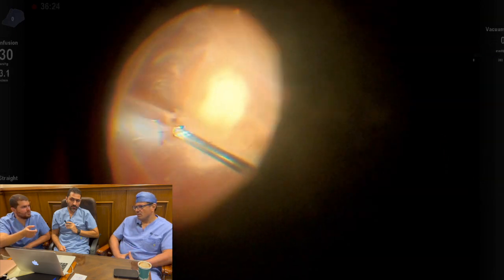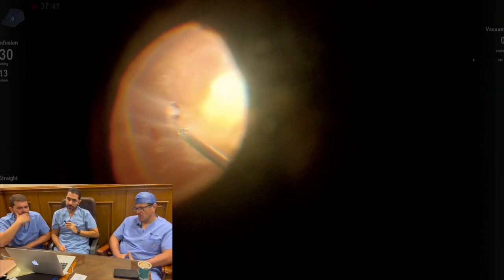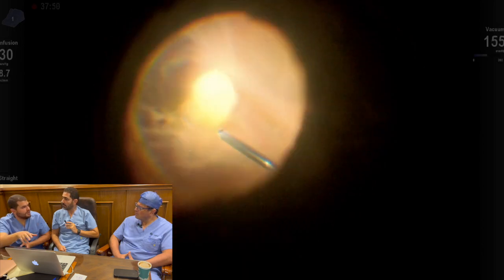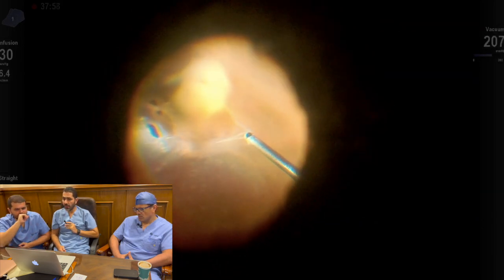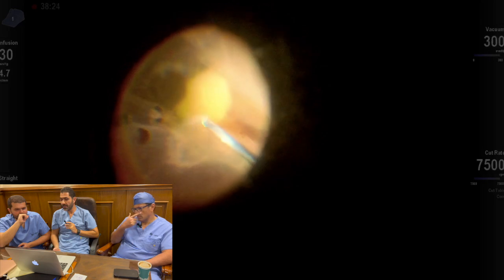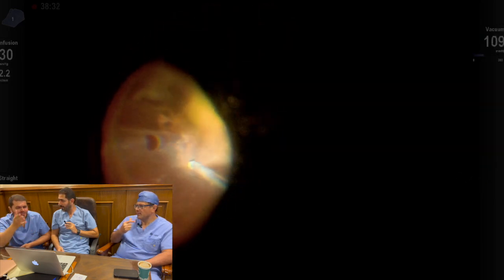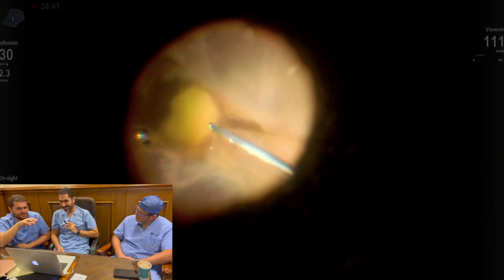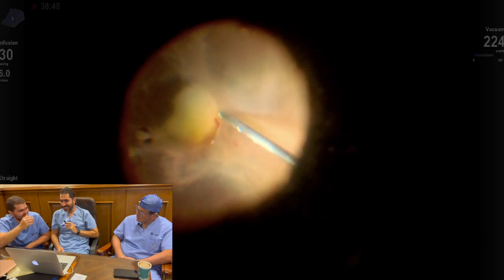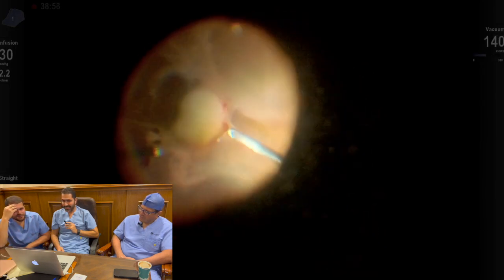So what was the vision pre-operatively? Did you see the fundus? No. Just from the ultrasound, I found that there is a 360 traction retinal detachment. Because if I had seen this fundus, I would have decided that this is an inoperable case. Yeah, it's a very difficult, tough case.